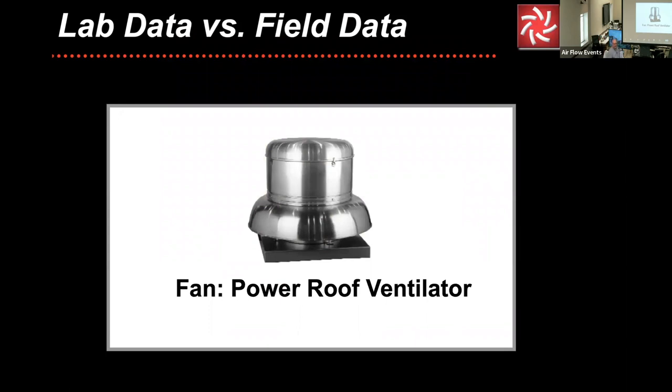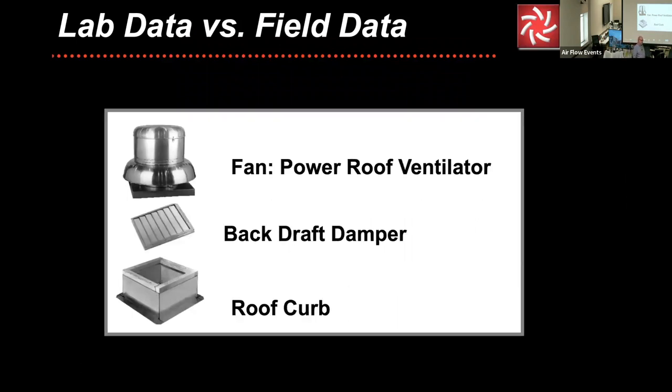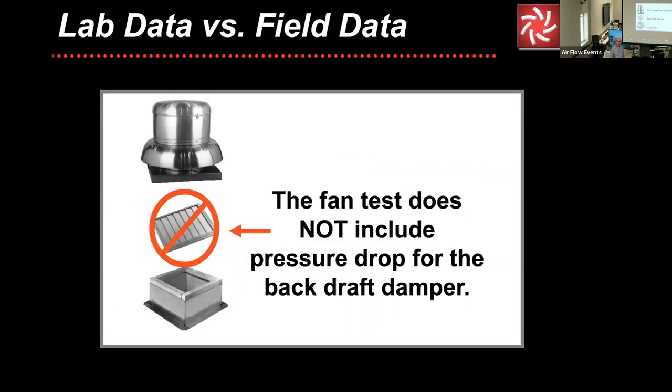It is tested on the test chamber. It's normally installed in the field with a roof curb and a backdraft damper. Question: is that complete data included in the catalog data or the software data? It does not. It does not include the pressure drop for the backdraft damper.